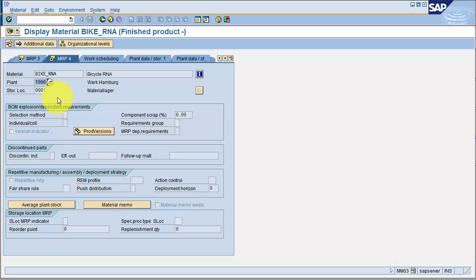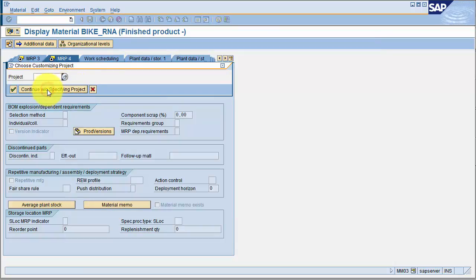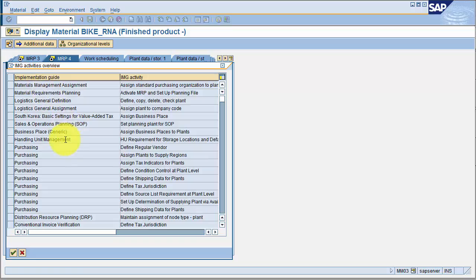We're going to see now where in customizing. This is a technical task, but just as a way of seeing it in SAP, we are going to see where this is defined. So if we go to the help, if we remember there was a button where we could go to customizing. This is the help for this field. And we can continue. Not all users are going to have authorization for seeing this transaction. This is a technical task that, in this case, as it is the organizational structure, should be defined in the first stages of an implementation project.